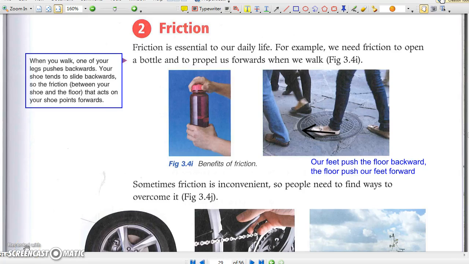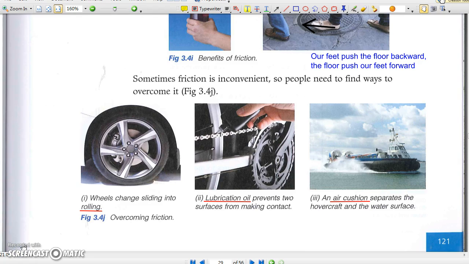2. Friction. Friction opposes a sliding motion or a tendency of motion, and yet friction may also be useful. Opening a bottle and simply walking on the floor are possible just because of friction. Nevertheless, friction often creates trouble as it usually opposes motion. Rolling, lubrication, and air cushion are common methods to reduce friction.